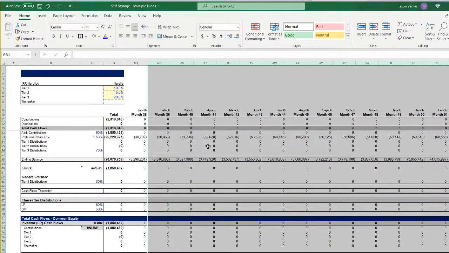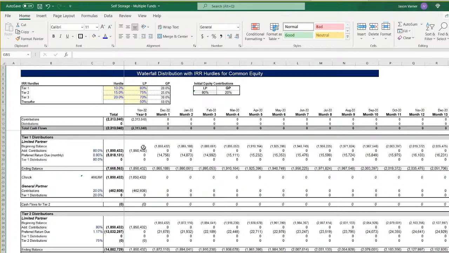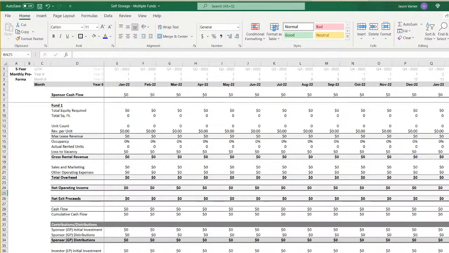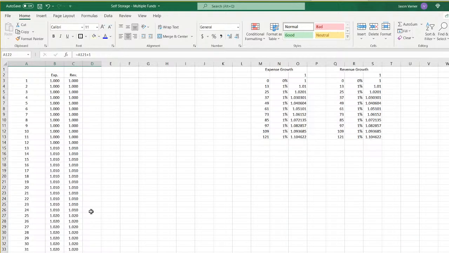Now what happened here? So matrix tab, we gotta come.